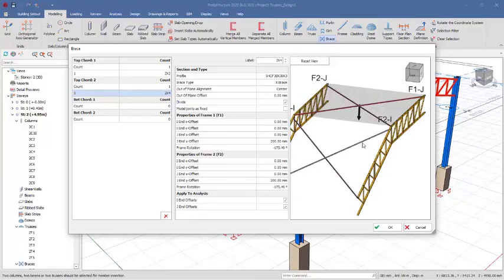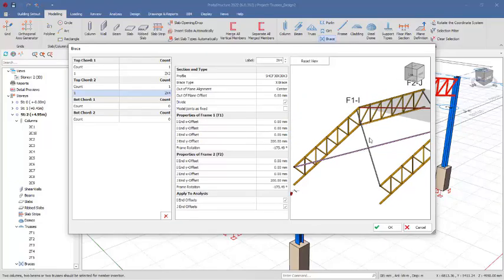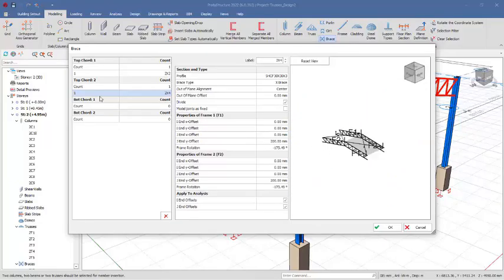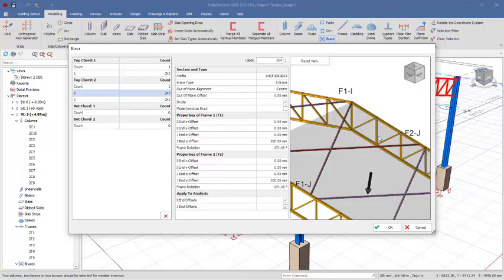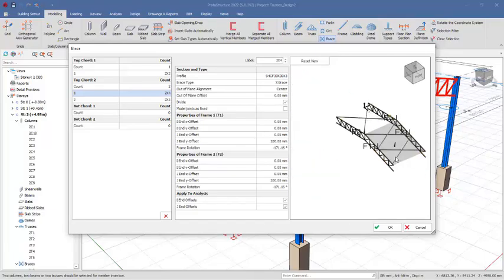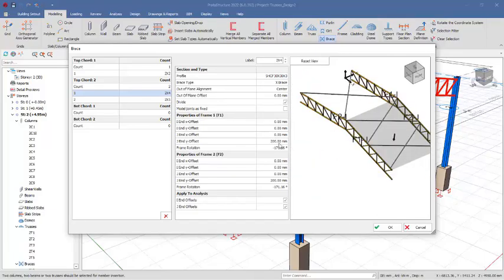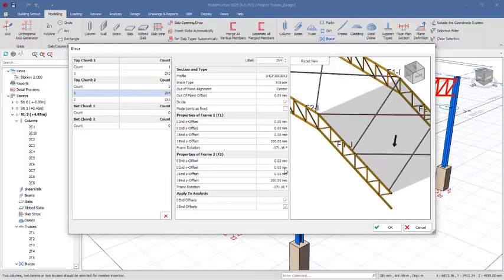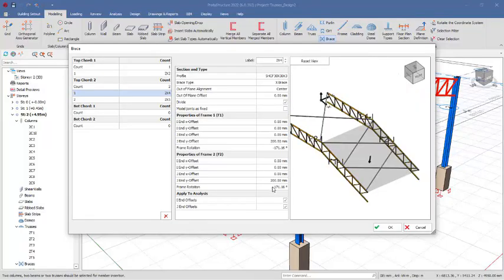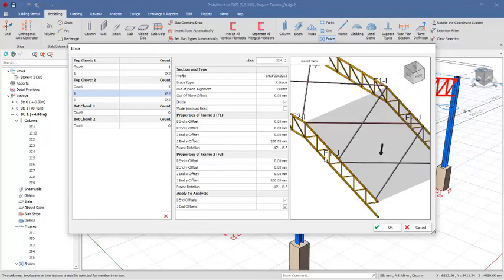So with this we can choose to split this into 2, by coming to this count and changing it to 2. Click right there to have it just like this. Having changed this, we will now have to select the first count, count 1, then we'll come to the offset. So you can see the property of frame 2 offset has been made.